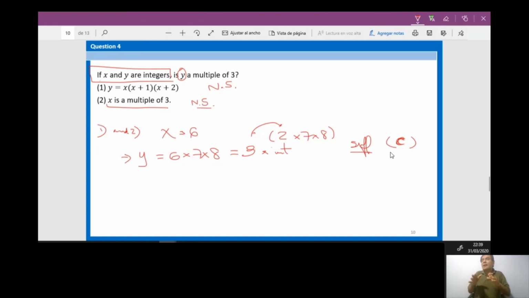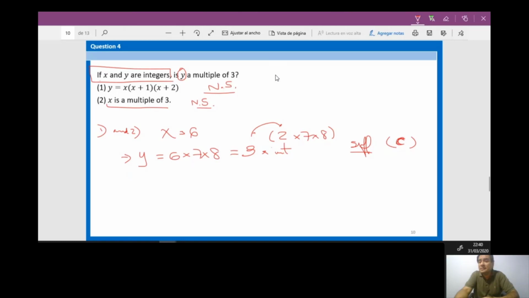Well, this is a common trap in the GMAT. Sometimes you look at an expression and you don't see any relevancy. You don't see any sufficiency because you think that there are too many values for the variables, so that you can never tell or assess every case, every value for each variable, and say whether or not the variable is divisible by 3 in all the cases. But sometimes you can try values before just labeling the statement as not sufficient.